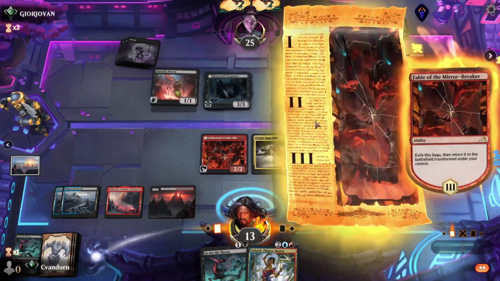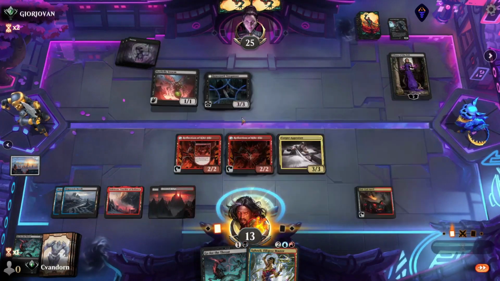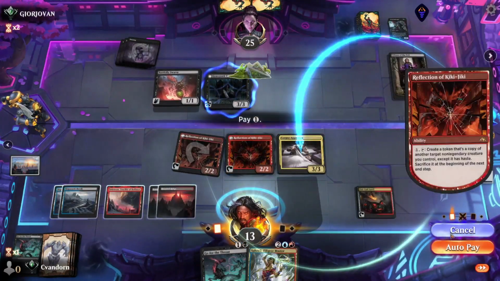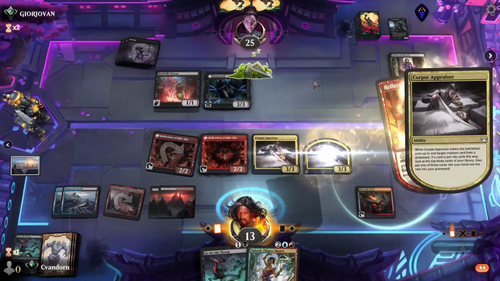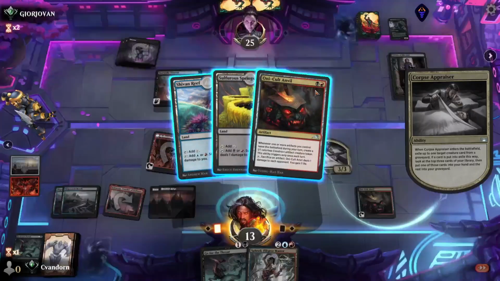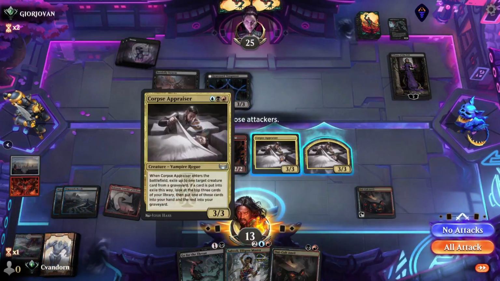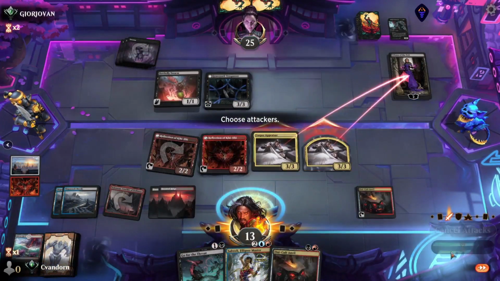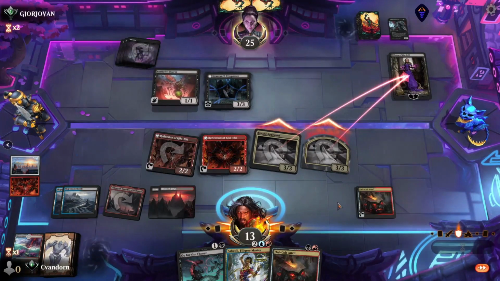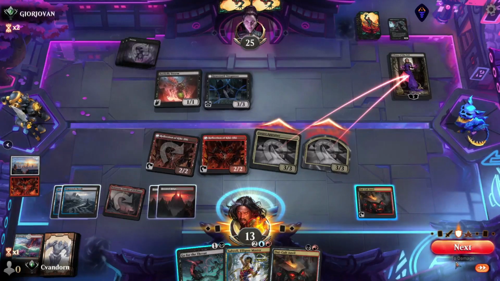Alright. Now we have double Kikis. Let's get our Corpse Appraisers going. Let's hit their Flesh Gorger. We'll grab an Anvil. We'll attack both there.